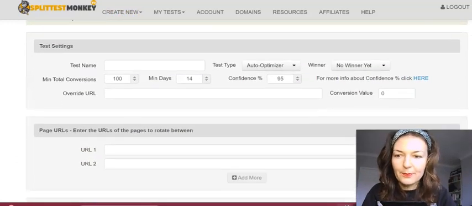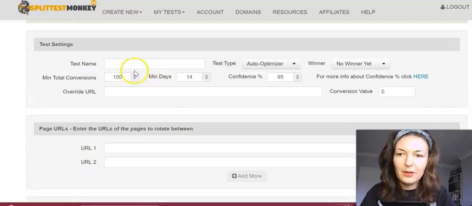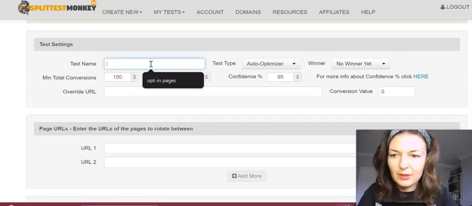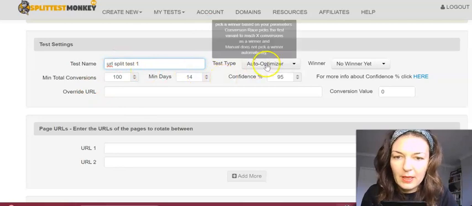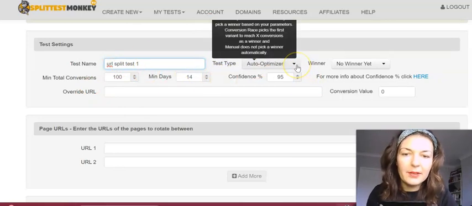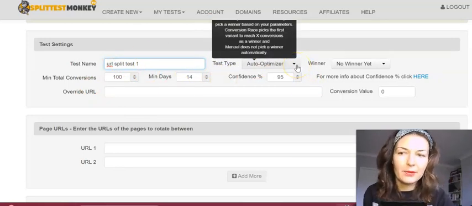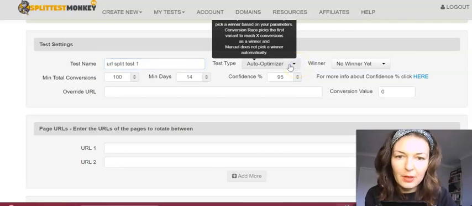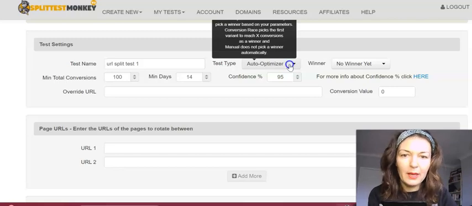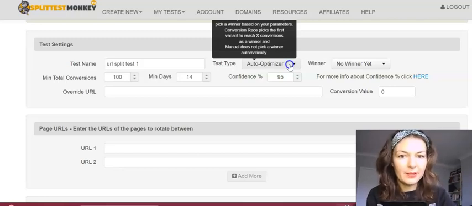So as you can see, here you put the name, so let's do that. So just URL split test 1, and here are the types of tests you can do. So there you go, you have 3 options. You will have the auto optimizer, which will pick the winner based on your parameters.